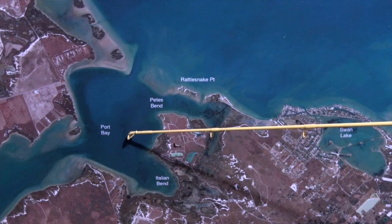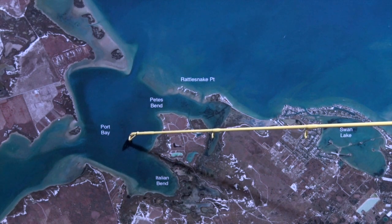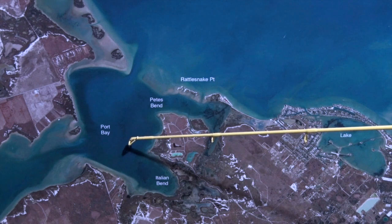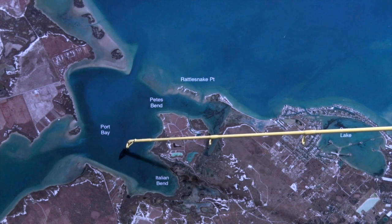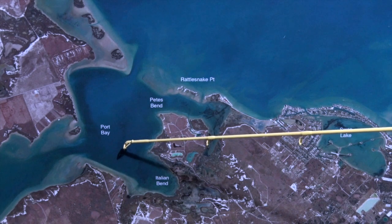We move down here to Port Bay. Trout fishing has been really, really hot with some really nice big girls in here — upwards of 28, 29 inch fish — freelining croaker. There's quite a few redfish in the mix as well, they're eating the croaker too. We've still been buying a few shrimp, throwing them in the mix, freelining them right beside the croaker. Seem to be catching more redfish on the shrimp, but the croaker are really doing well in here. Been coming in here getting limits of fish pretty much daily.